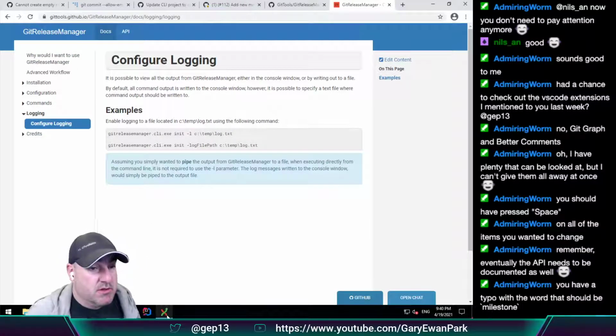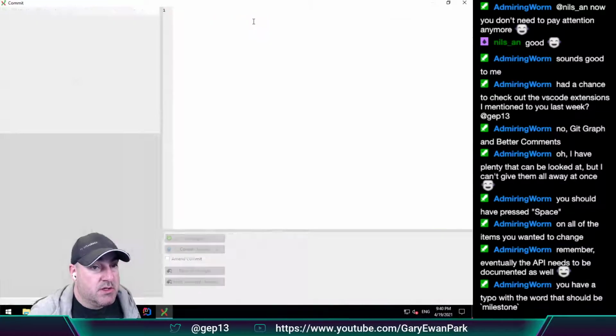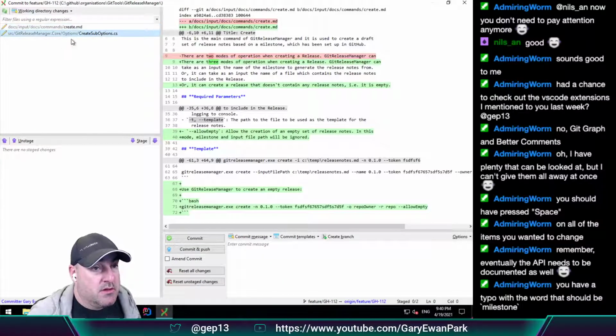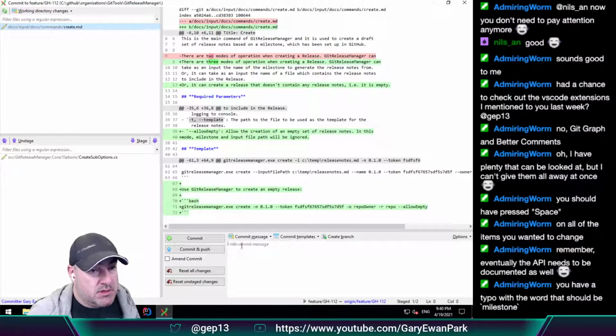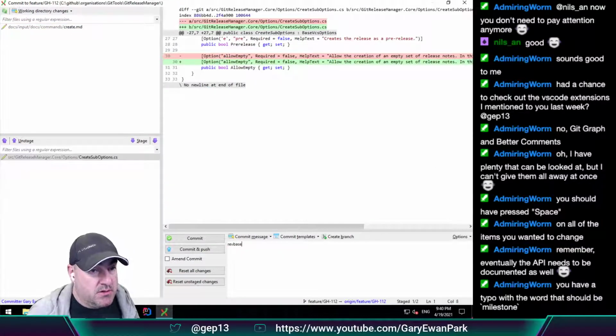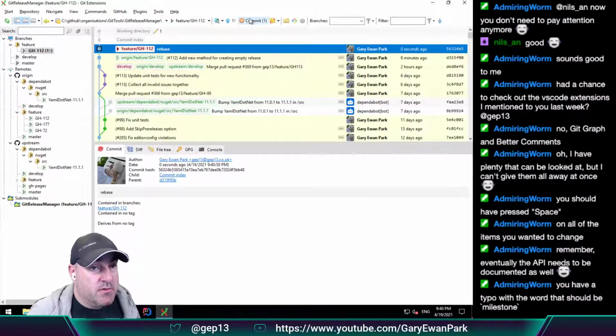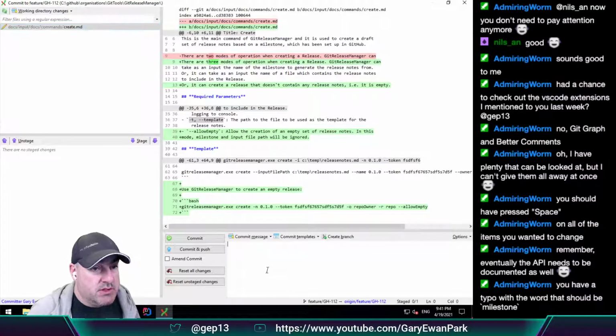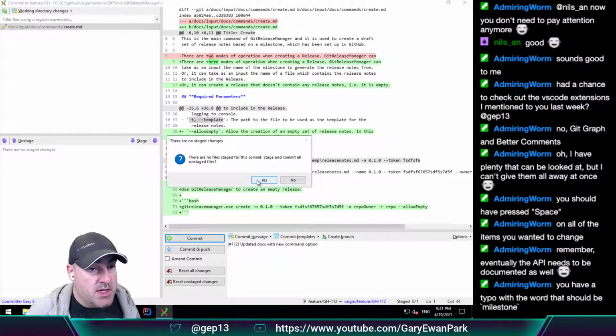Okay, so if we go back to here and do this as a rebase, we'll do this one, which is 112, is that what I said it was? 112, updated docs with new command option. Do that, sure.